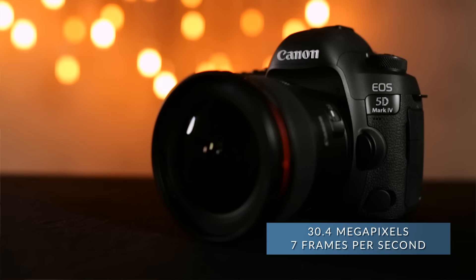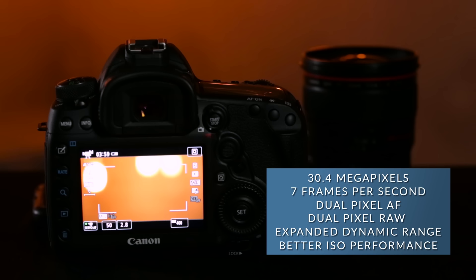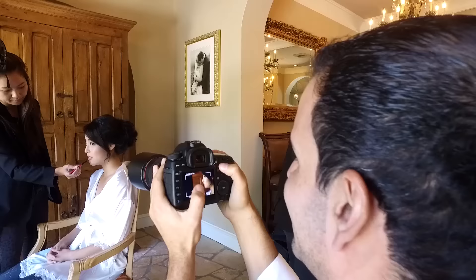So what are the three features that make it stand out from the 5D Mark III? On paper we get things like 30 megapixel RAW — a bump up there — seven frames per second, dual pixel AF and dual pixel RAW, expanded dynamic range, and better ISO performance. These are all huge improvements. They've also built in GPS, Wi-Fi, and an intervalometer, essentially catching it up to other camera models. Some of these features are massive improvements; some are not as much so.